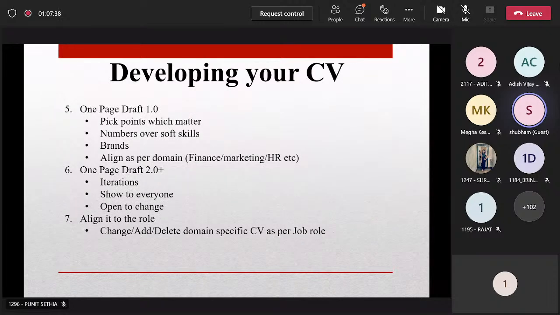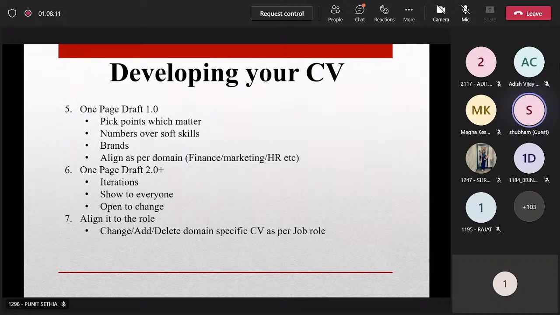Now for iterations, I want you guys to reach out to anyone possible you believe could be your mentor. Like, you guys are reaching out to me for this session. I reached out to so many people in my time where I wanted their advice on their perspective on my CV. If you have a marketing CV, you will reach out to the people who are placed in marketing, who are working in marketing roles, or even your seniors who have gone through the interviews and other stuff. They will be able to guide you on how you can bring out more things in your marketing CV or maybe finance CV.